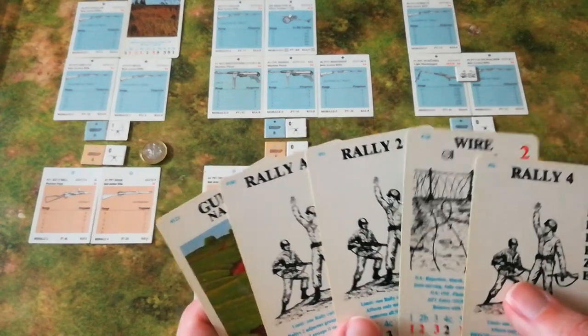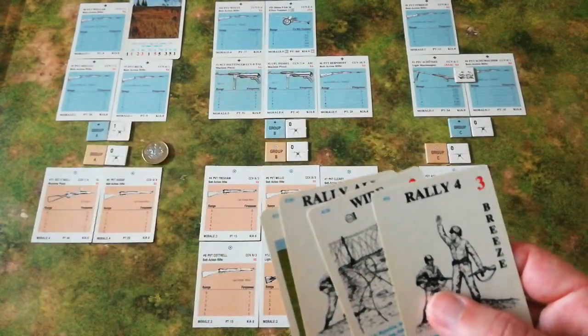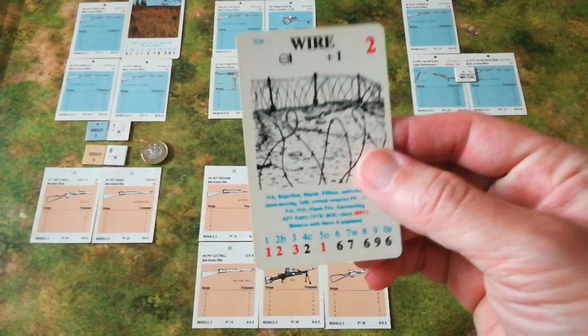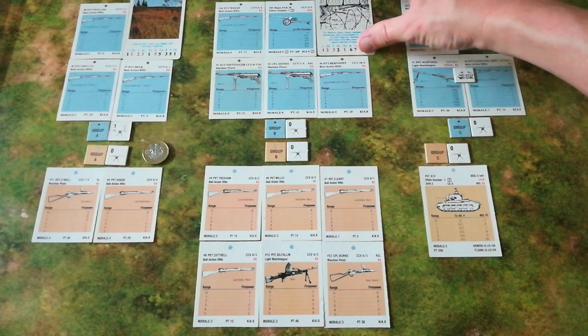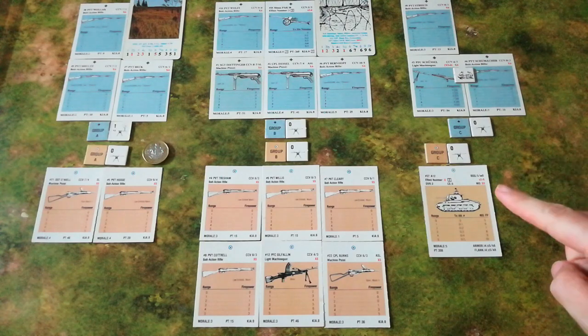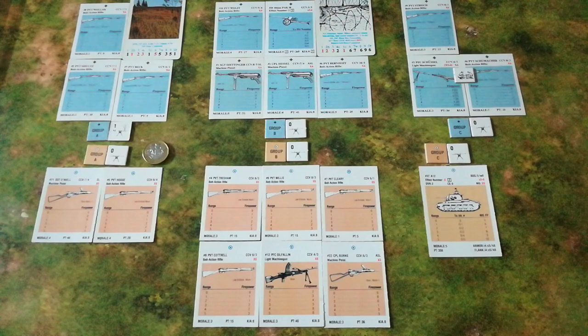Now, I still can't do very much, so I'm going to risk throwing out that Rally 2 card as a discard. But I'm also going to discard a wire card on their anti-tank gun, or at least on their Group B, which includes the anti-tank gun. For those of you who aren't familiar with ordnance, note that unlike armour, it has the choice of either being a group on its own or integrating with an infantry unit.